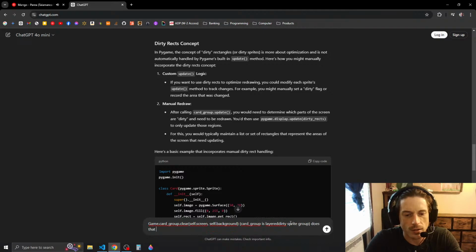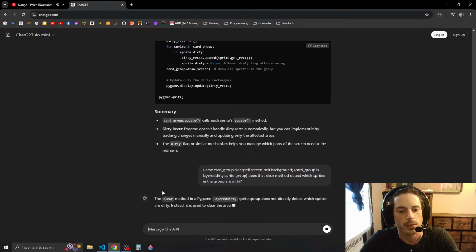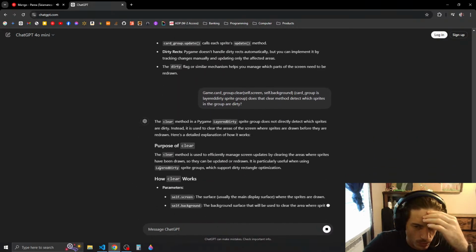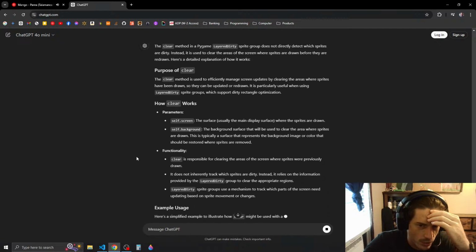Does that clear method detect which sprites in the group are dirty? Clear method: Pygame LayeredDirty sprite group does not directly detect which sprites are dirty.